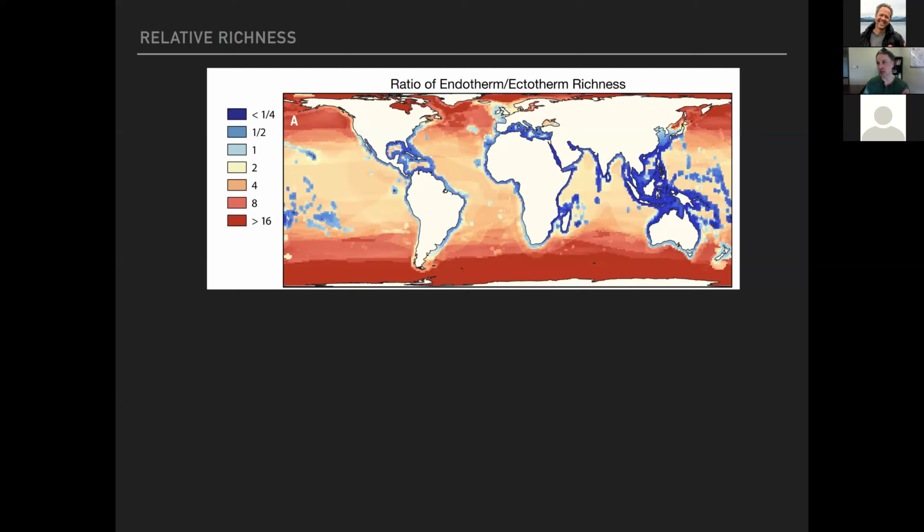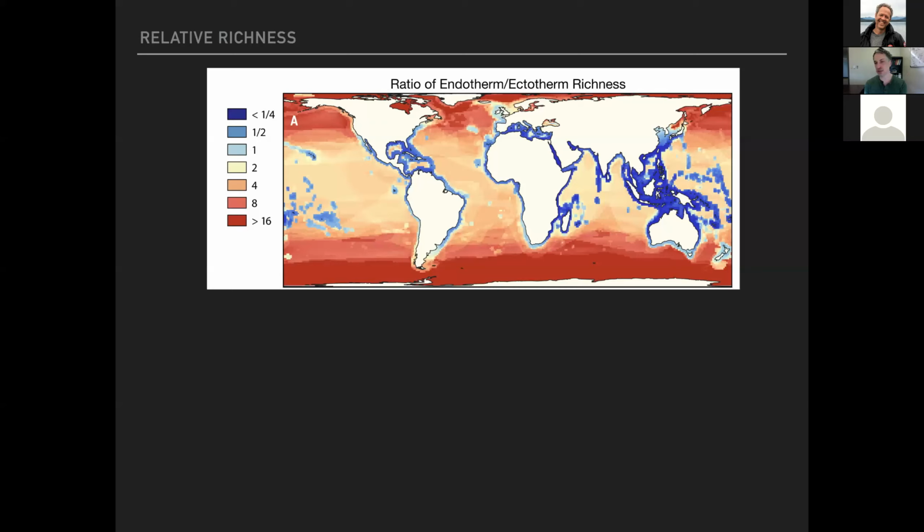What we're seeing is really clear, and one advantage is that it's a very direct comparison. You could imagine endotherms increasing in the tropics, but not as fast as ectotherms, and you might not appreciate that there's a difference, but you'd see it in the ratio. Or there are areas where everyone's diversity falls, like the Mediterranean, which is a little isolated. But if you look at the relative difference, the general pattern is conserved. So whether there are fluctuations in productivity that have general effects on everybody, we have a very direct measure of relative diversity, and the patterns really pop out.